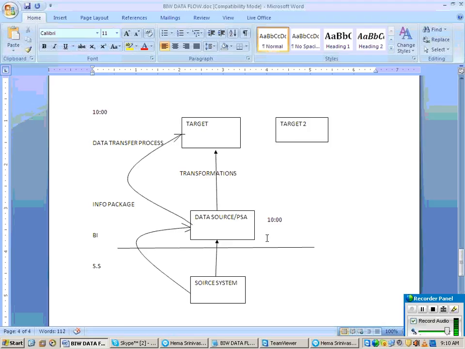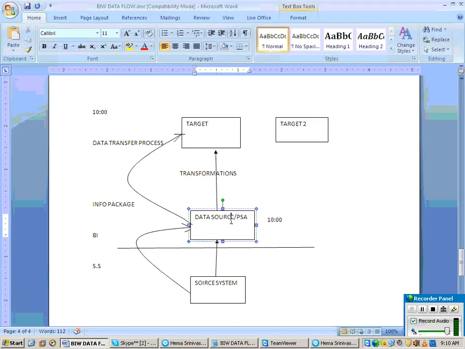So now when you do the next load, let us say the next load is at 11 o'clock. For target 1, I am filling the data at 11 o'clock. That means the data updated in the PSA from 10 to 11 will be extracted into your target 1.